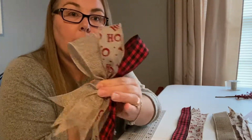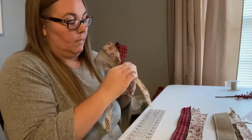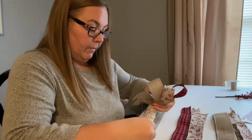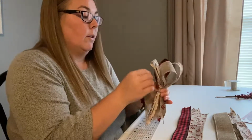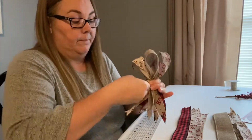So that's what we've got going on so far. This ribbon here keeps, I'll flip over. All right, so now we've been through the pattern one time.